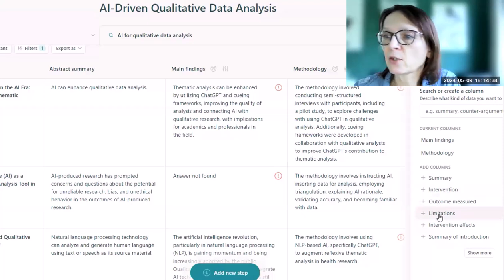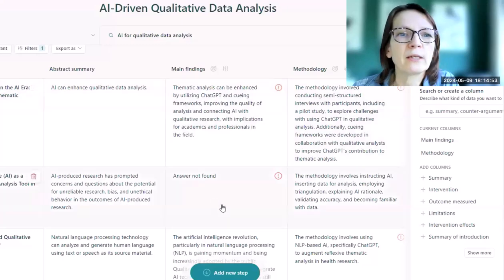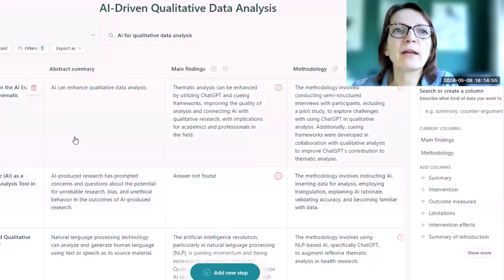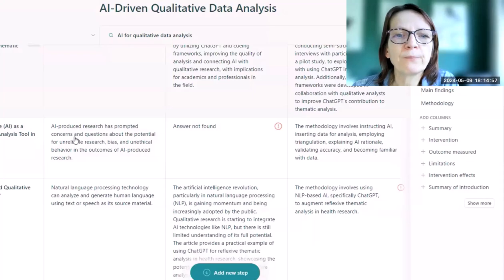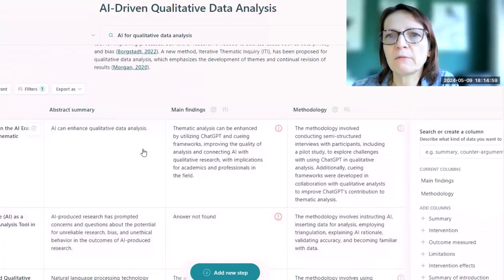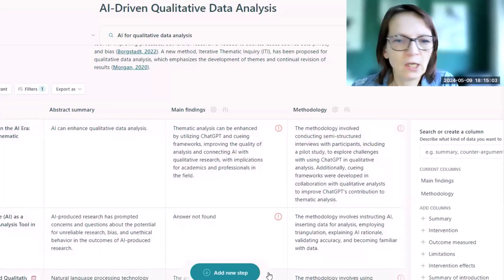Limitations are probably also meant in social science papers, but intervention effects, that's more different types of studies. But you can also enter your own ideas here, so you can create your own columns. I'll show you that in a second. So you get a nice overview here about what this is all about, the main findings or methodology.